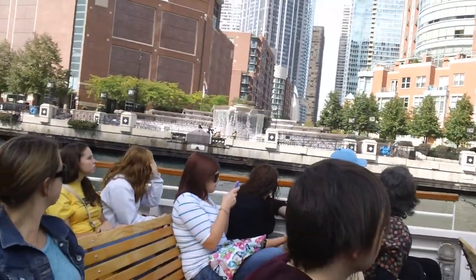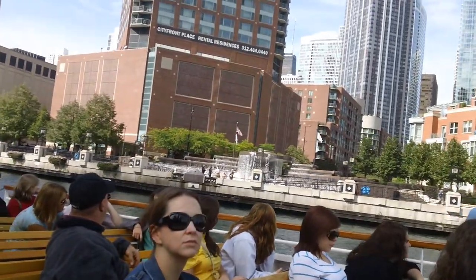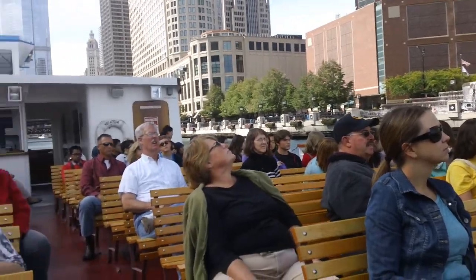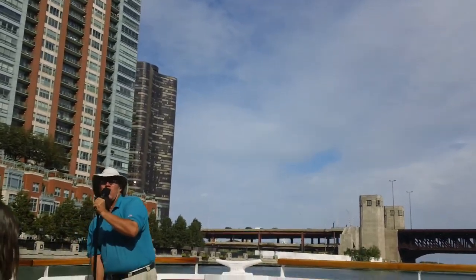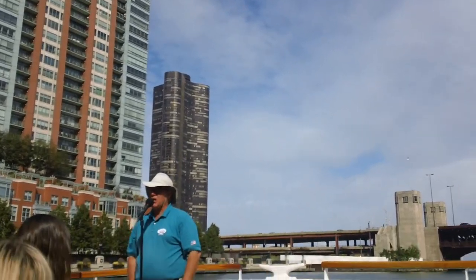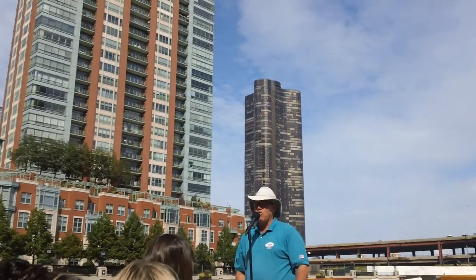Now there is a water cannon at the fountain. It shoots an 80-foot arc across the 220-foot span of the river for 10 minutes at the top of the hour. The daily schedule is 10 a.m. to 2 p.m. for the fountain to go off, 10 minutes, and then 5 p.m. to 10 p.m. at night at the top of those hours. It will not go off at 3 or 4 in the afternoon, friends. That is rush hour in Chicago. Chicagoans are too notorious for gapers' block. We are known to park our cars and look at anything that interests us, even in the middle of moving traffic.